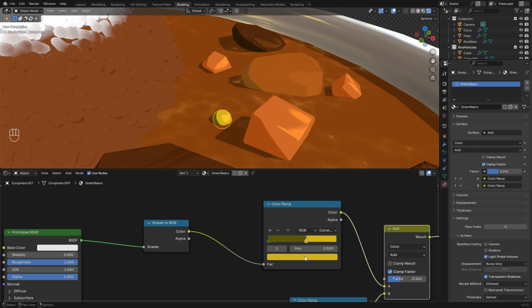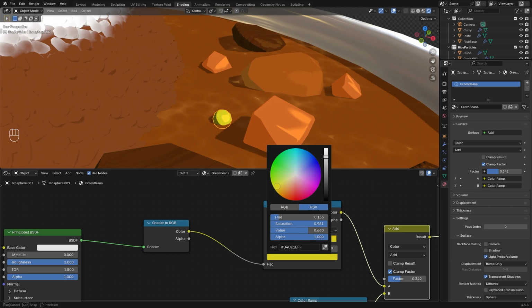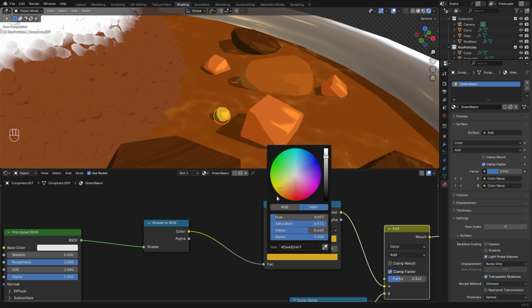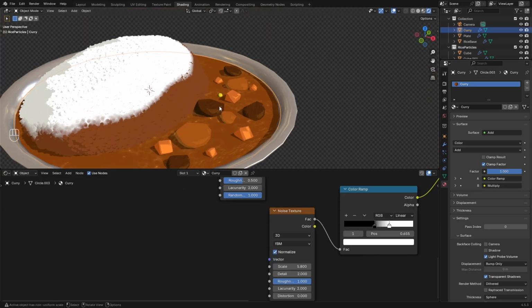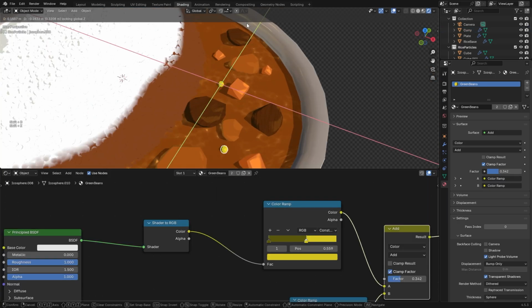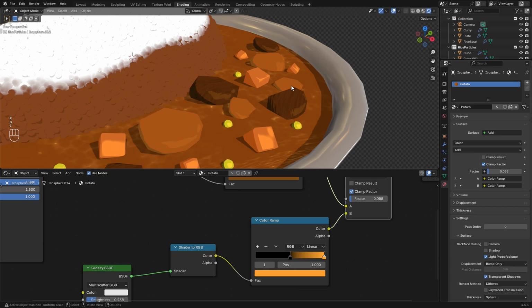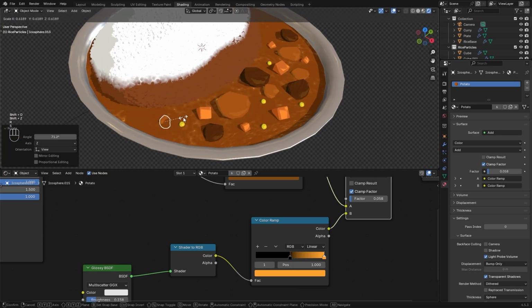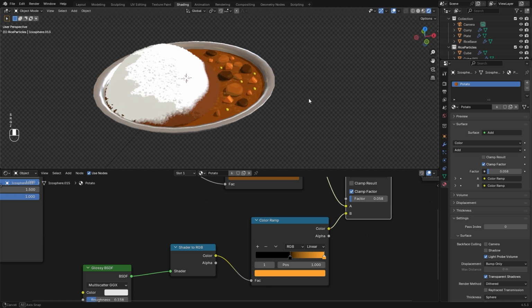Just to adjust the colors for a little bit. So maybe it's green originally, but since it's kind of soaked in curry, it's a little bit more yellowish, just like that. Maybe not so much, just like that. And I can just scatter some of these around again. Maybe I can add a few more potatoes. Just duplicate and rotate, just like that.